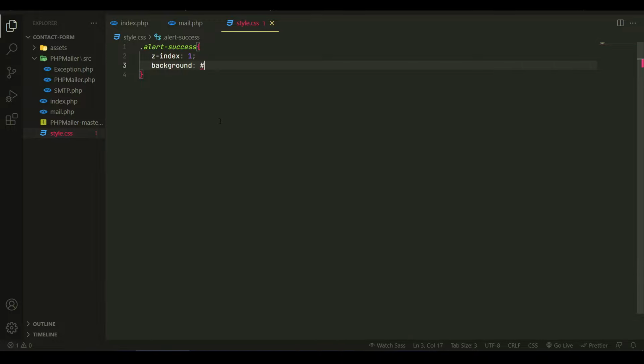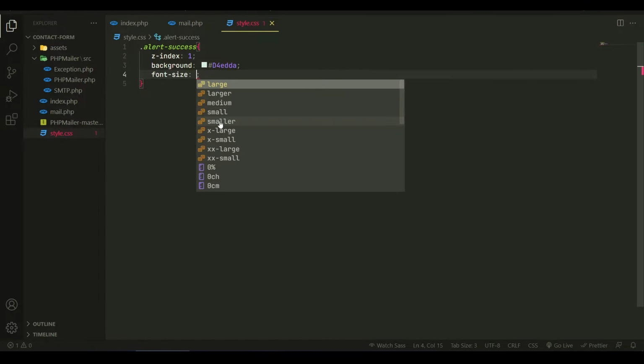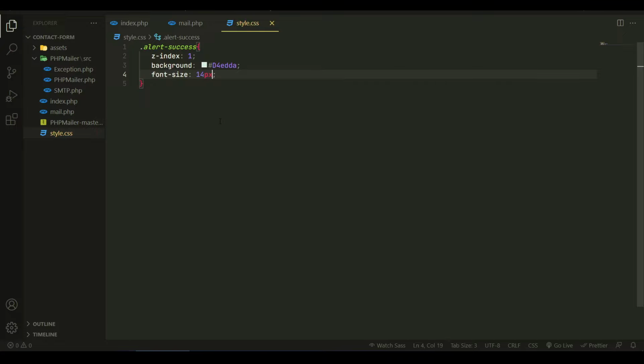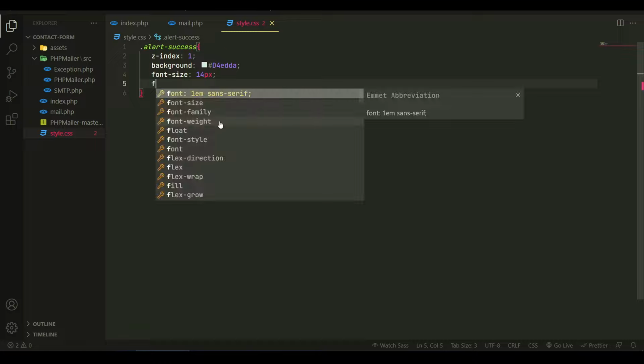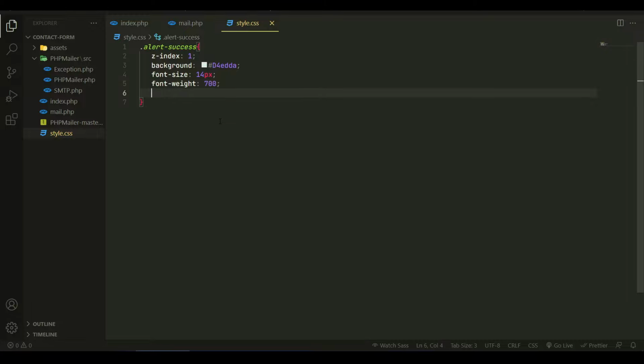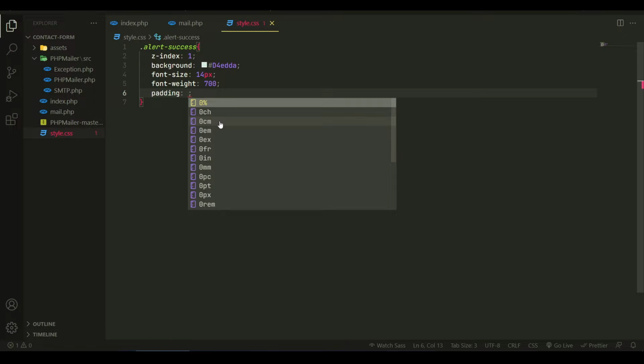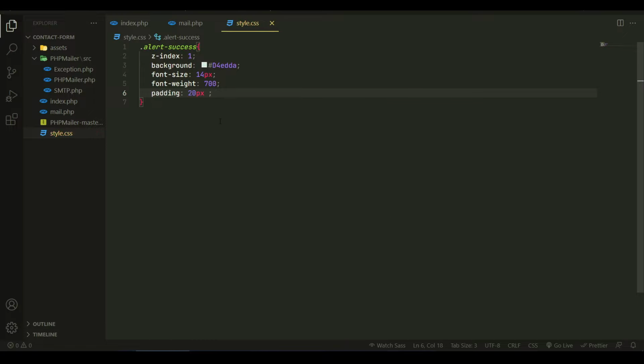So background I want to use D4EDDA, semicolon, and then font size will be 14 pixels, and font weight we can use 700. After that, we're giving padding. It will be 20 pixels top and bottom and 40 pixels left and right. After that, we'll be adding width 100%.